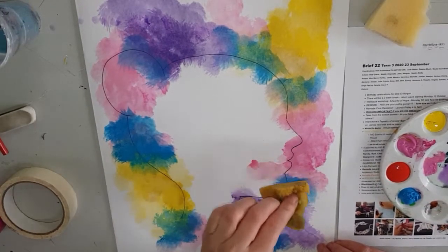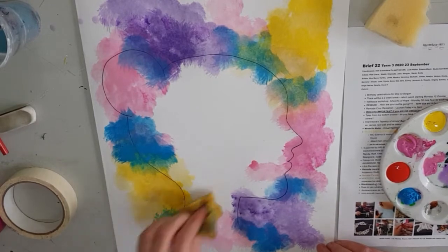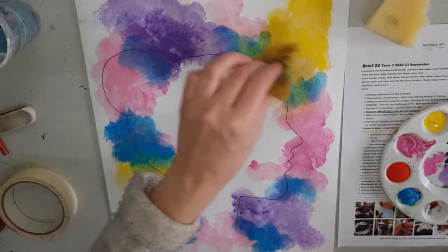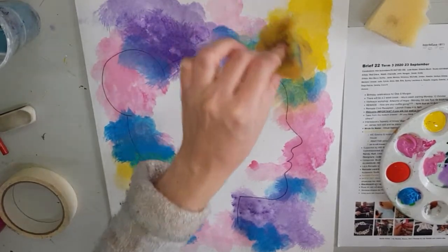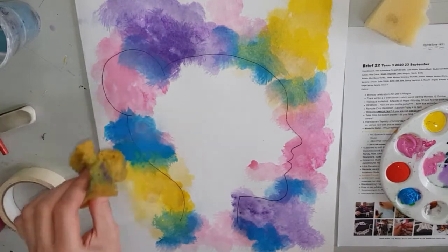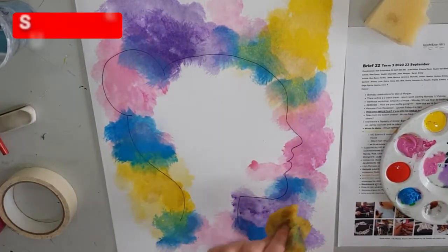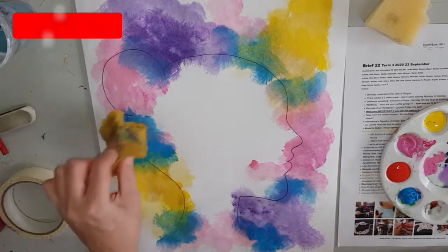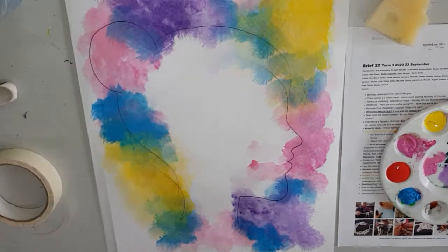Okay, here I'm just using a sponge to also apply the paint. I just want to dab the paint on, and I'm just randomly dabbing it onto the paper. And this is just giving you ideas of different methods you can use to apply paint to the paper without having to use a paintbrush.